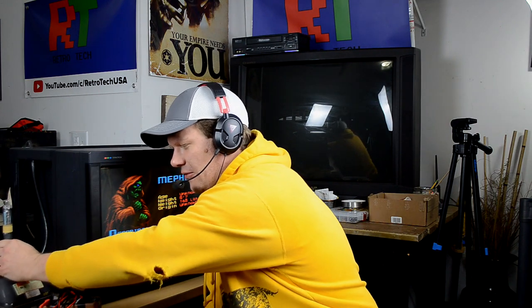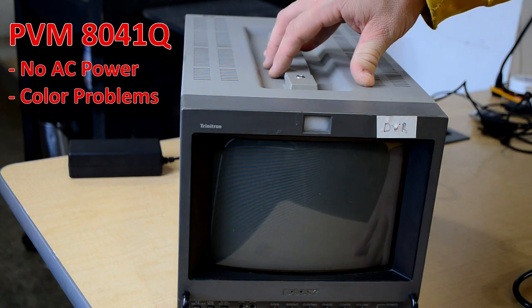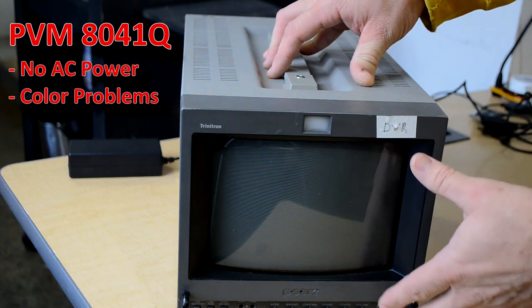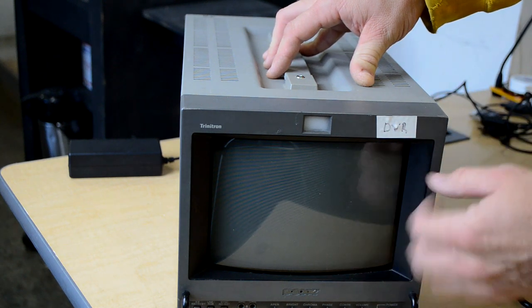This is an eight inch tube, and we're going to look at how to figure out what's causing the color loss — is it a board issue or is it a tube issue, a cold solder joint, or maybe a component problem? Here we've got a Sony PVM 8041Q that's been brought to the shop. This one was bought off eBay by somebody locally for $70, and that included shipping, but it didn't really power on from AC.